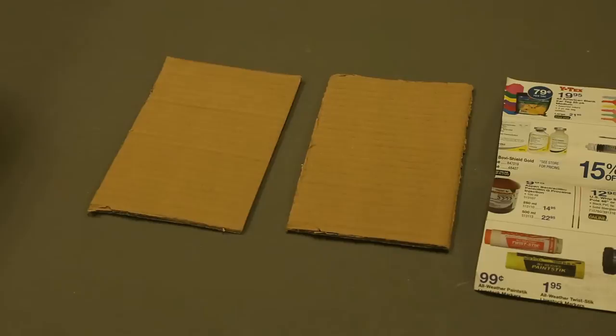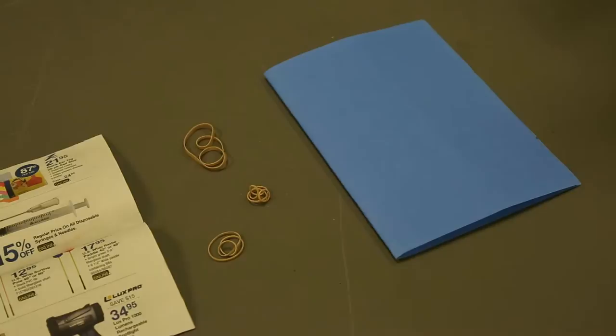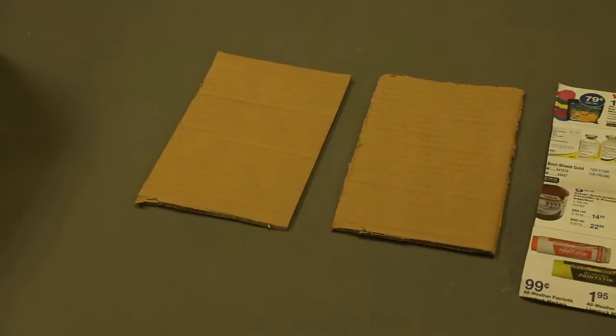For this activity you will need a few simple items that you can typically find around your house. You will need two pieces of cardboard for the top and bottom of your homemade press, paper — I typically use newspaper or printer paper — some rubber bands, ideally two wide ones, but three or four skinny ones would be just fine as well. And lastly, something very heavy or flat to put on your press while you're drying out your plants. Books are a great option, but a heavy piece of wood, a flat rock, or something along these lines would work just fine.